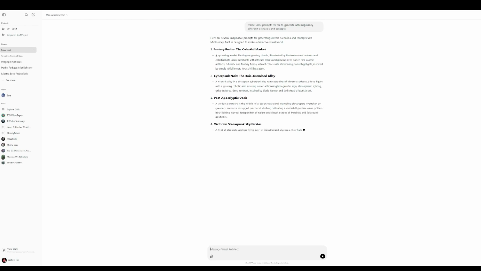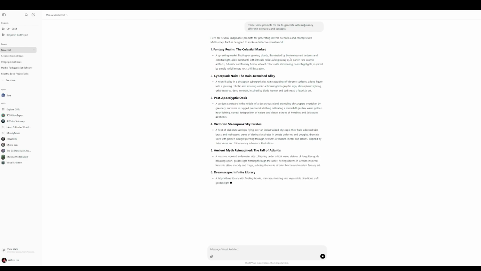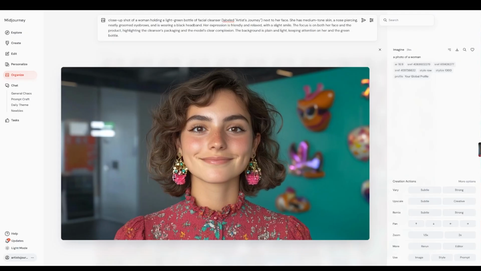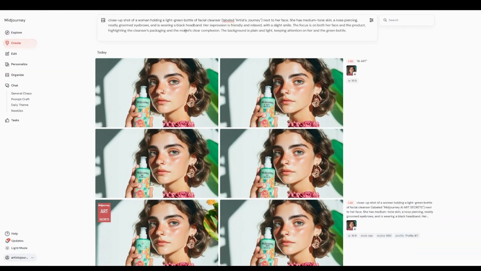So we'll just take some of these for example, like fantasy realm, a celestial market, a sprawling market floating on glowing clouds illuminated by bioluminescent lanterns and celestial light, alien merchants with intricate robes, etc., etc. I'll just take some of these and let's put it into MidJourney.